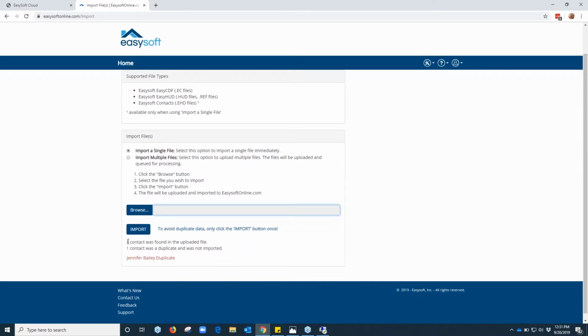Perfect. So I found one contact and another contact was a duplicate, and this was not imported. So this will let you know how many contacts, how many are duplicates, and then you'll be able to view them in your address book, which is also available under the Tools menu.